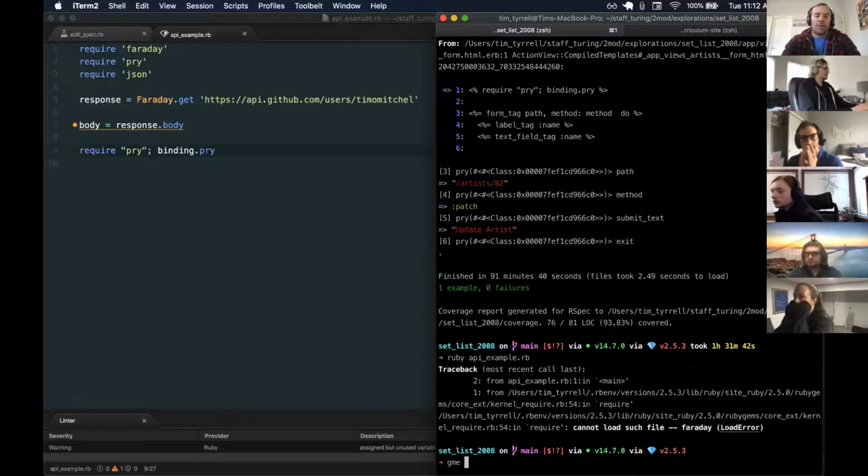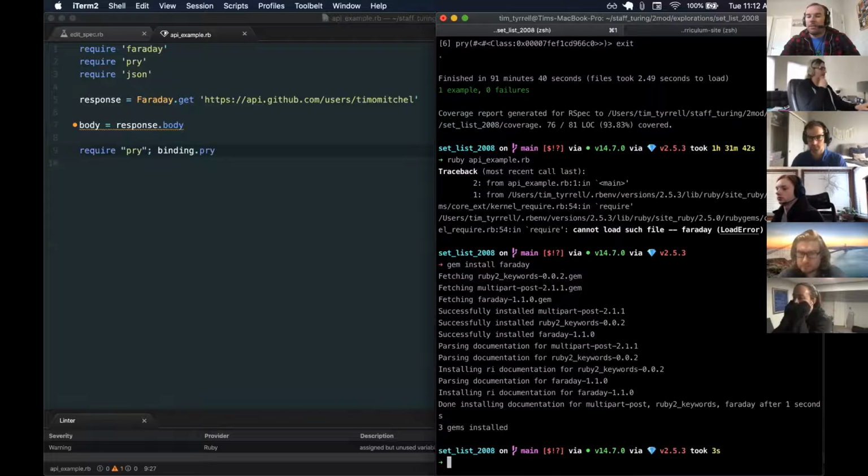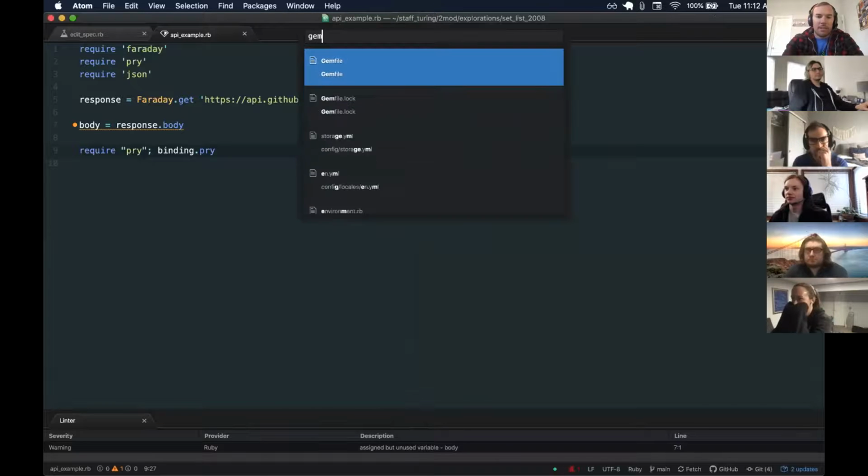So if I do a gem install Faraday, we'll see if that does the trick. I kind of don't think it's going to do the trick. I think I have to add it to my Gemfile because I'm within the Rails framework. And I'm wrong. Not the first time that's happened. I wonder if it just added it by default when I did that.